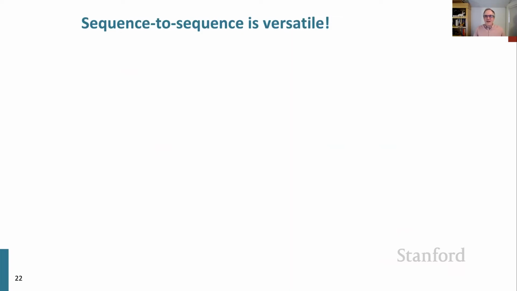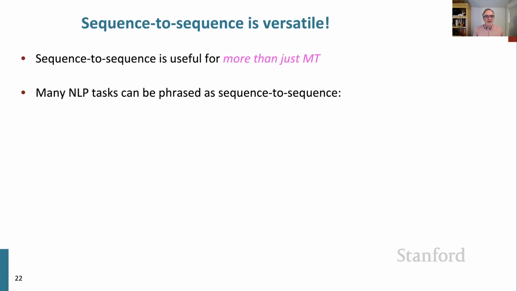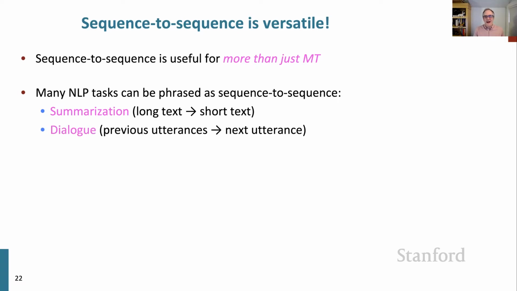Sequence-to-sequence models have been an incredibly powerful, widely used workhorse in neural networks for NLP. So although historically, machine translation was the first big use of them and is sort of the canonical use, they're used everywhere else as well. So you can do many other NLP tasks with them. So you can do summarization. You can think of text summarization as translating a long text into a short text. But you can use them for other things that are in no way a translation whatsoever.